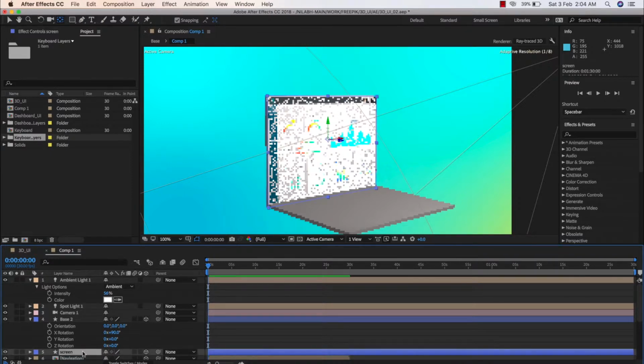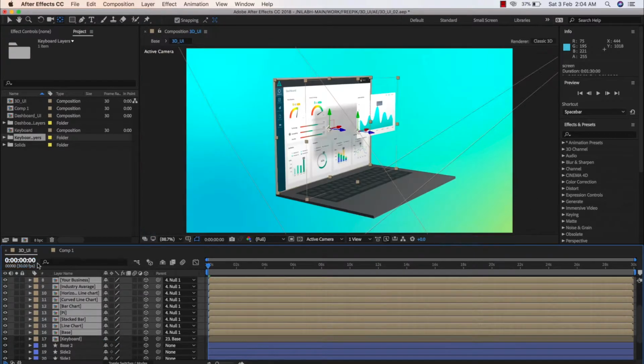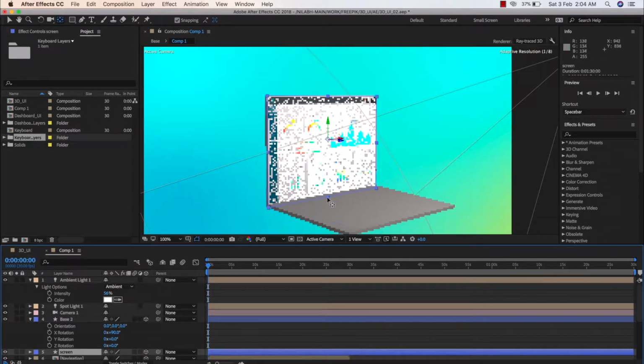You might notice the fans of our system are going crazy because, as I mentioned earlier, this is a really processor intensive renderer. If you have a slower system, you should probably use the other method. That's where the real advantage as well as disadvantage is. But if you use this ray trace 3D, you will get many more light options, refractions, and everything, which I will show you in a minute.